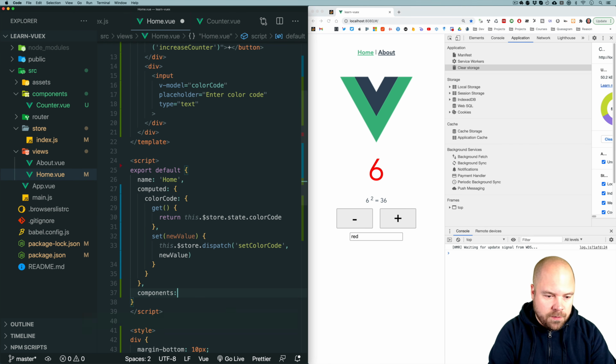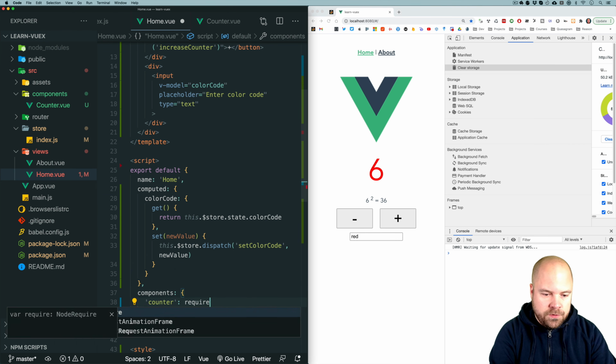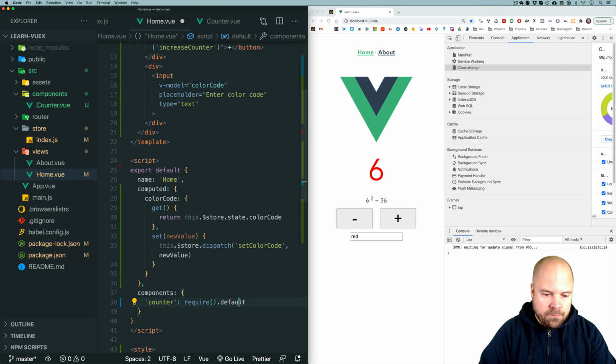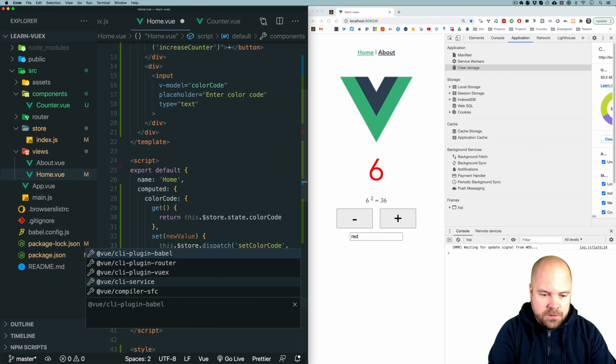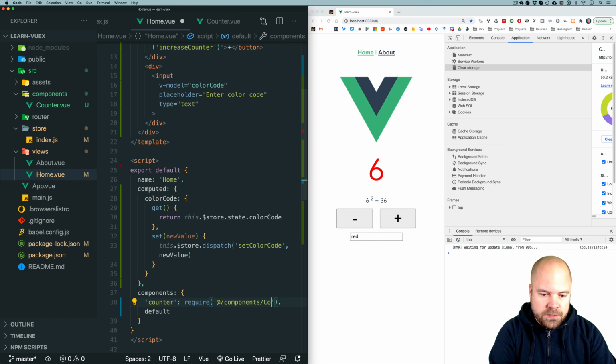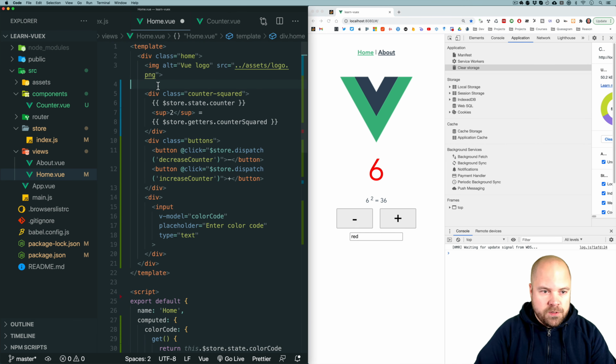So I'll add a components object, and we'll use the HTML tag counter. I'll just use the require method to import this component, but you can use the import method if you prefer. So @/components/Counter.vue, and then we just want to place that component here. So counter, and I'll save that, reload, and everything's still working.